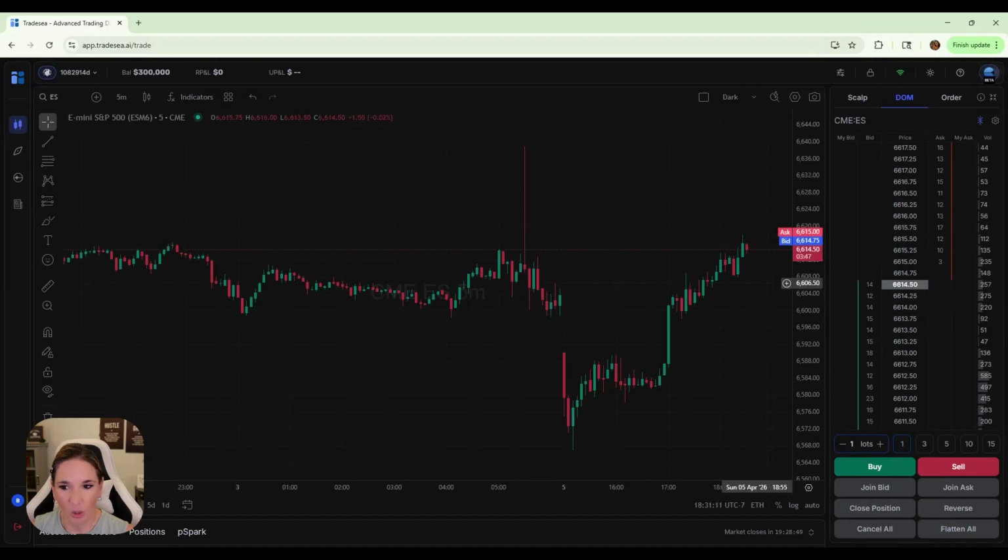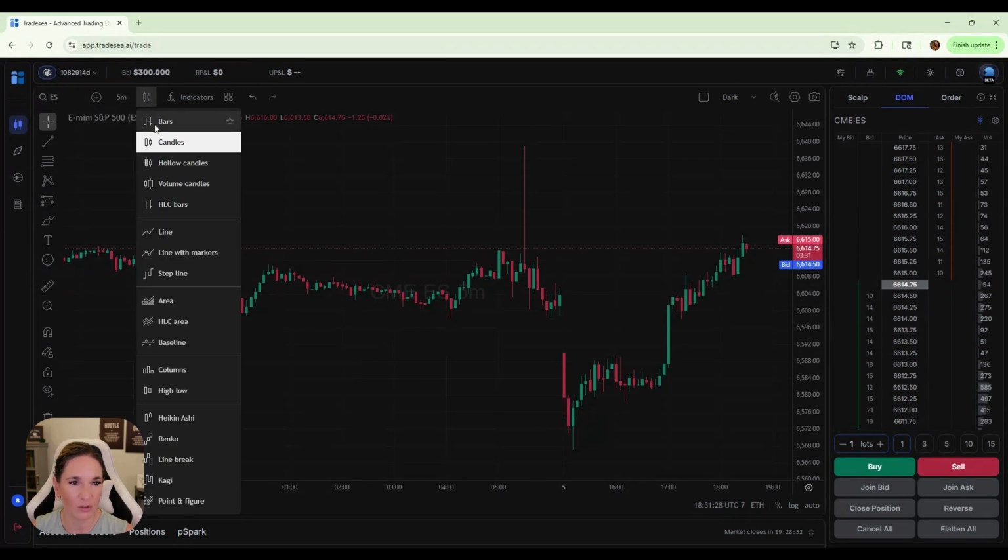Now from there, it just opens up this chart, right? And so here is the chart in the main part of the screen. If you haven't used this before, I'll just briefly run it down. Here's where it says what instrument you're trading. I have ES pulled up, and then the time frame that you're on, which is the 5 minute. Here it says what type of candles you want to use.